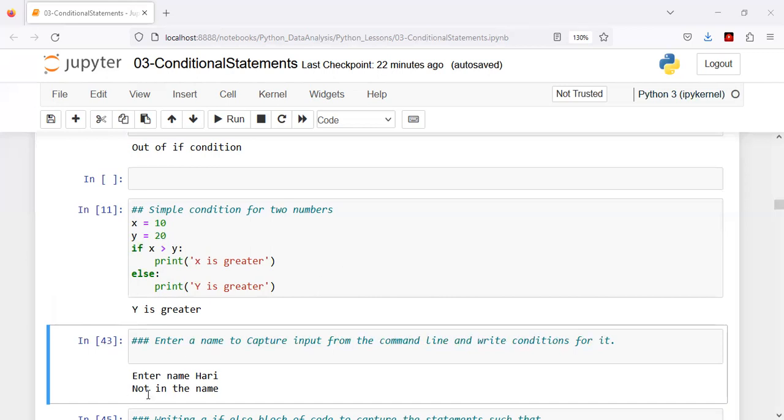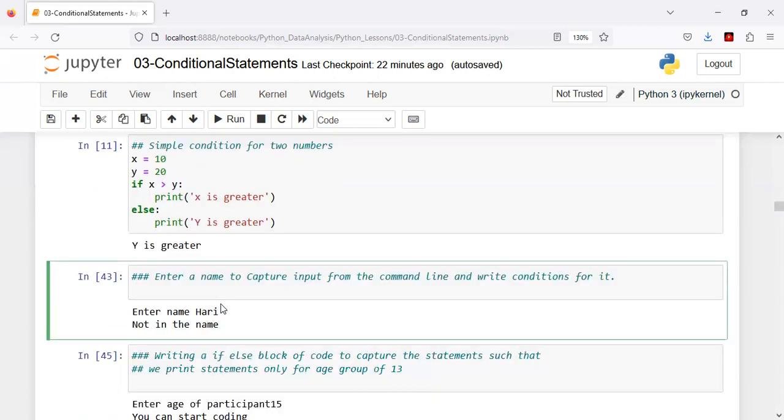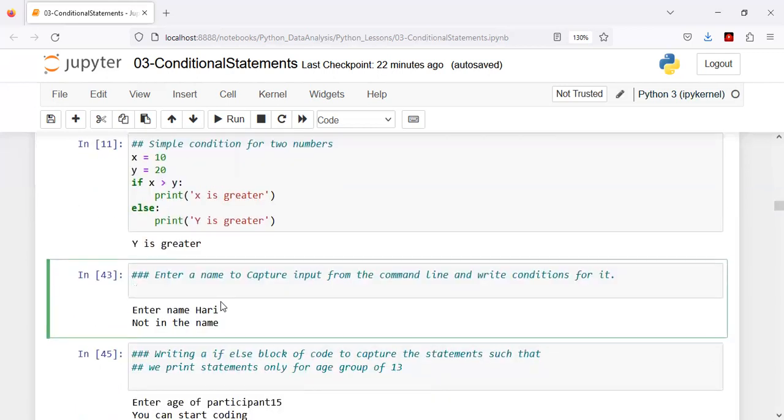Any questions on this, guys? All right, if there are no questions, let's do the next case.